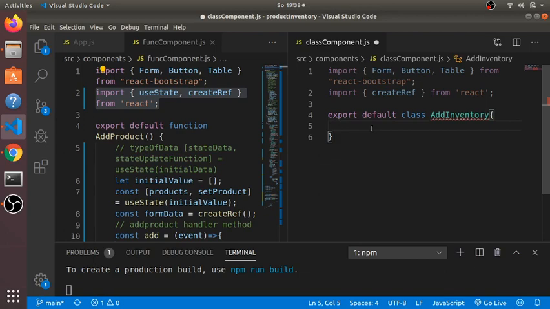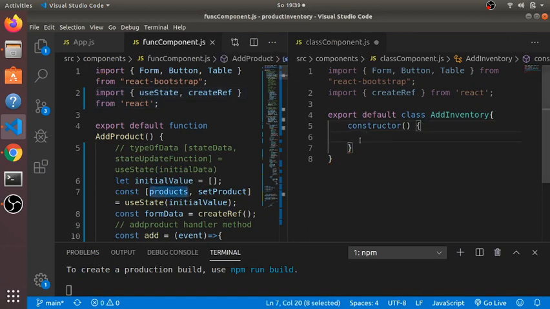And what we have in a class component is, initially, a constructor. In the constructor you will have some data. In this case our data is products. We also need to call super, because a class component also needs some features from the parent.